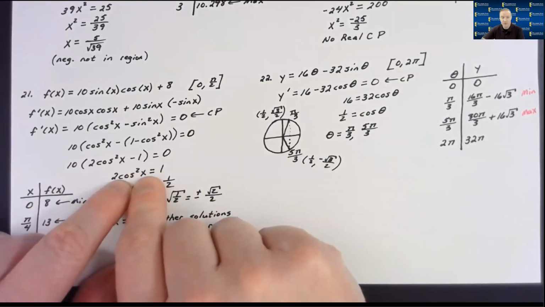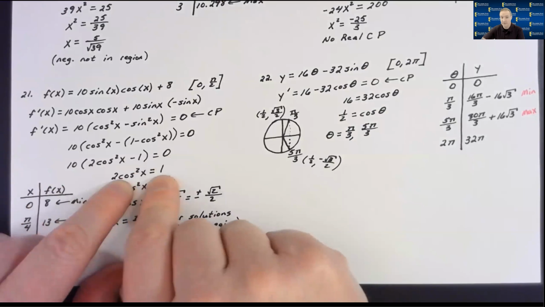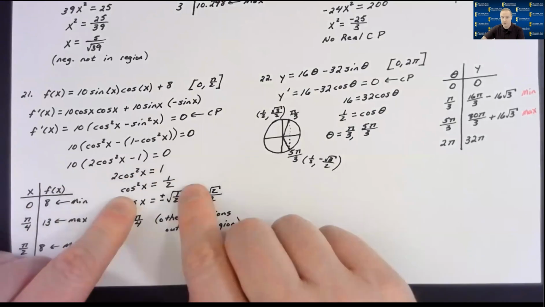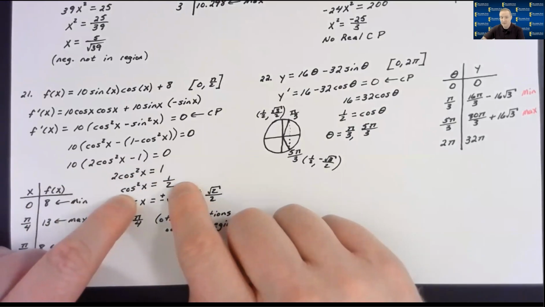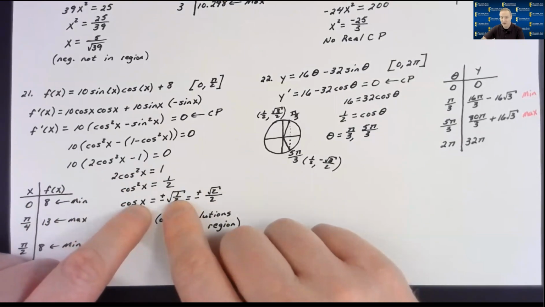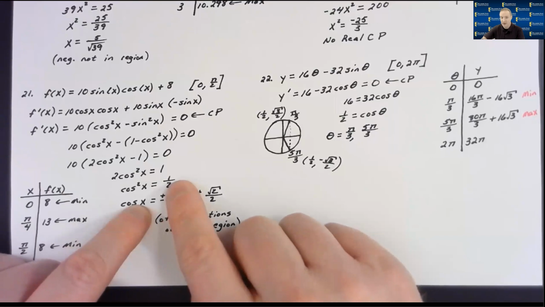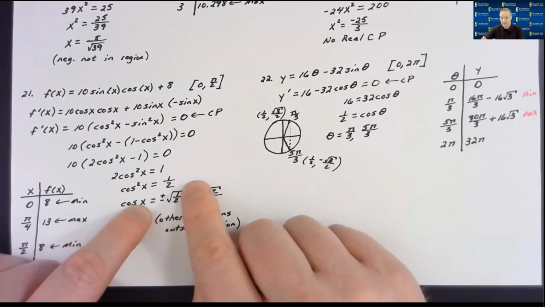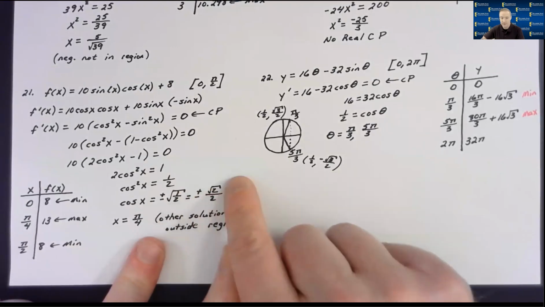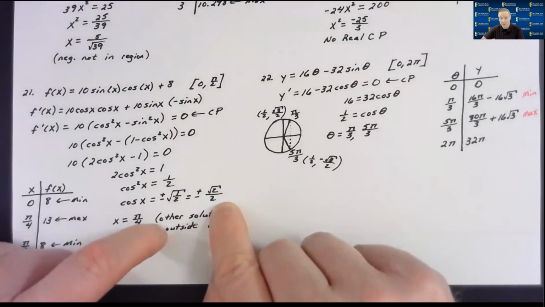If the second factor equals 0, then we know 2 cosine squared x is equal to 1. Thus, cosine squared x is equal to 1 over 2. And then you can say, well, I need to take the square root of both sides. When you do that, you need to remember the side not containing the variable you're solving for has to be the positive or negative square root. The positive or negative square root of 1 over 2 is the same thing as 1 over the root of 2. If you rationalize and multiply by the root of 2 over the root of 2, you'll get plus or minus root of 2 over 2, which is more familiar to us on the unit circle.